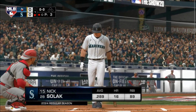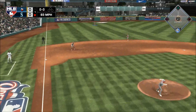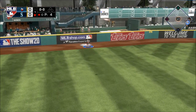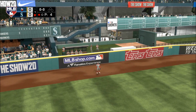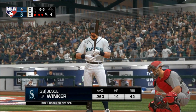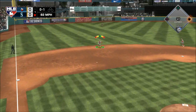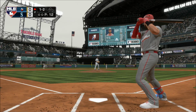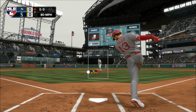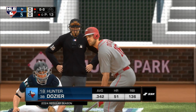Batting second, the second baseman, now at the plate, Nick Solak. Pitch on the way. Hit high and deep to left field. Ranging back is Lewis. On the warning track, he makes the catch. Standing in, Jesse Winker. He'll take the 0-1 on its way. And he goes against the shift there as this is on the ground to the left side. Throw to first in plenty of time. Gallo. Be careful right here. My man at the plate is not trying to push something to the opposite field. And a good bite to that slider as he swings through it for the first out of the inning.